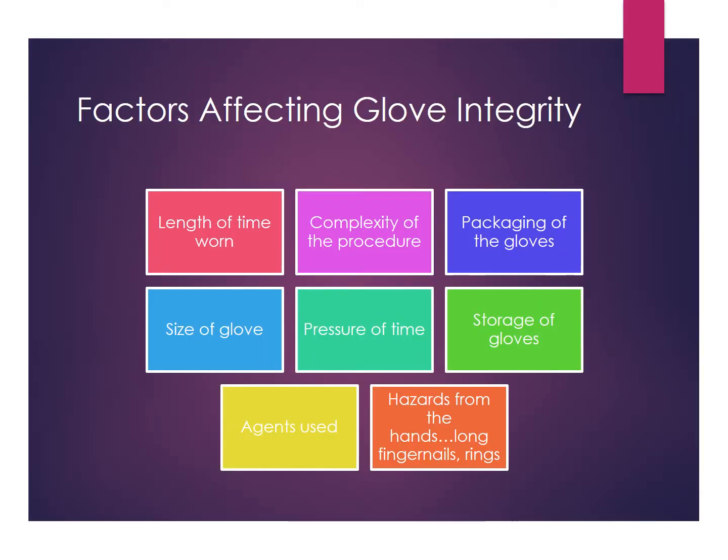All right, so factors affecting glove integrity. Of course, the time worn, a new pair for each patient is the rule. Certain procedures are more likely to promote perforations. Size, the glove fit must be precise, otherwise you're going to lose that tactile sensitivity, and if it's too long, the fingertips can get caught or torn. It's also really hard to take x-rays if they're too long.